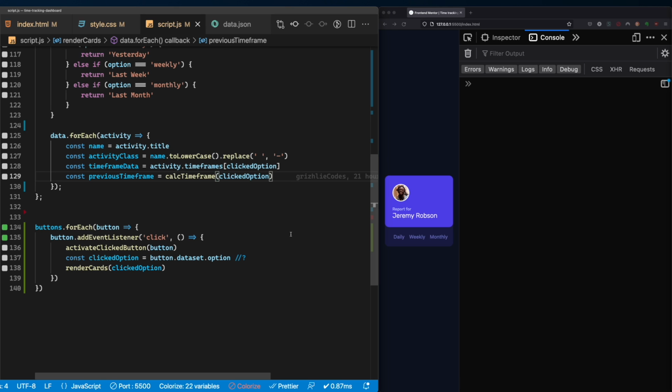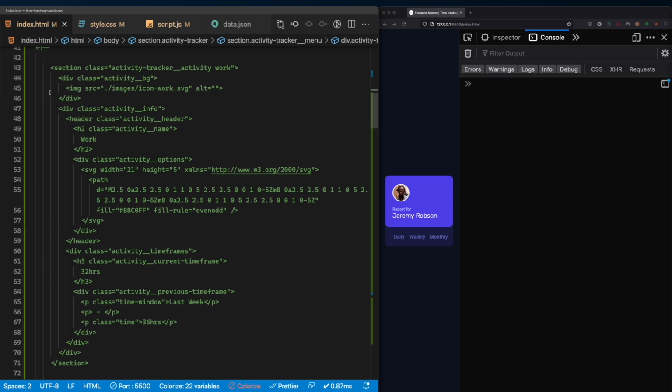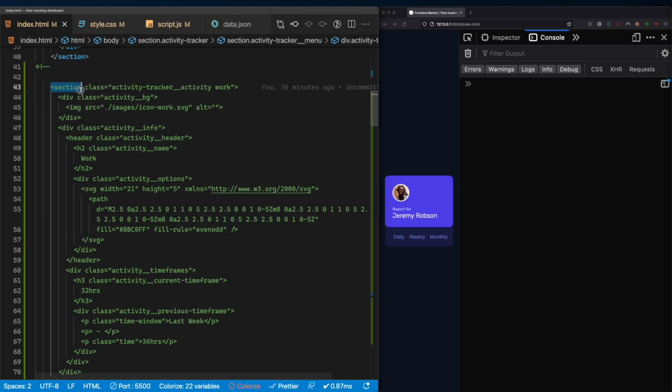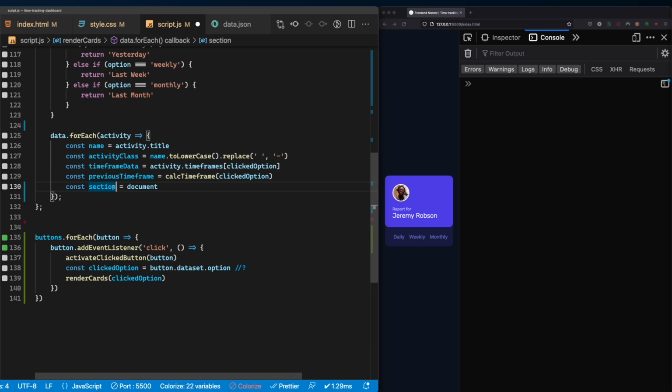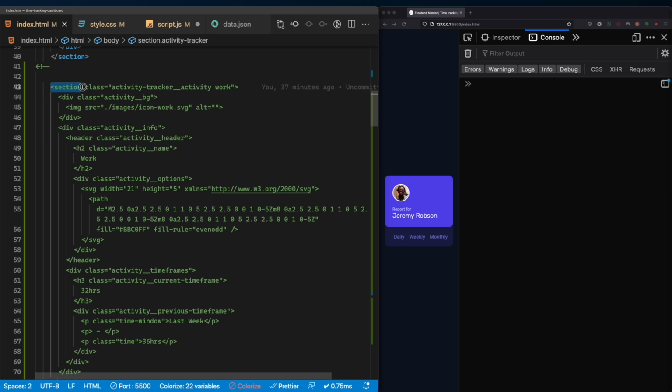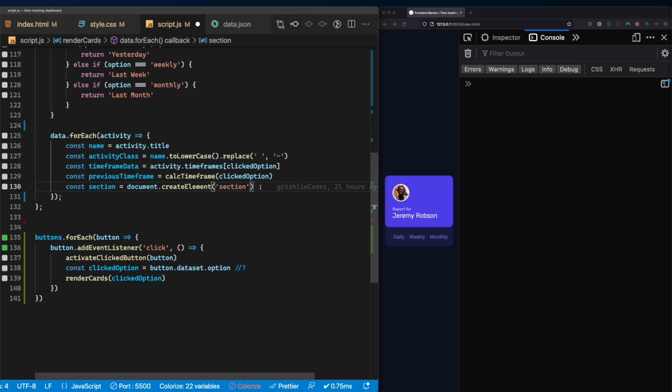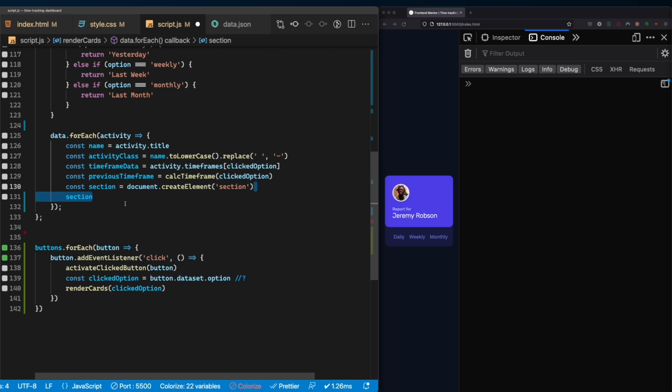The first thing is to create this actual section, because if you recall, each one of our activities is a section with a class of activity tracked activity and an actual class, which is taken from the name. We've just done that. So let's see how that might look. We're just going to call it section for now, because remember this is a forEach loop. const section = document.createElement('section'). So you can assume that basically this creates a section. It doesn't yet exist in HTML. We can add it later on. For now we can store it within JavaScript, and you'll see how soon.